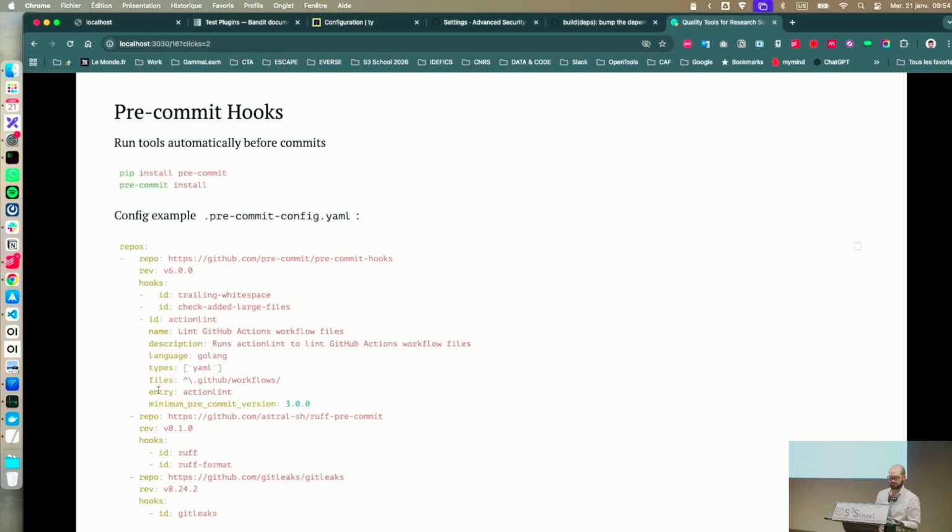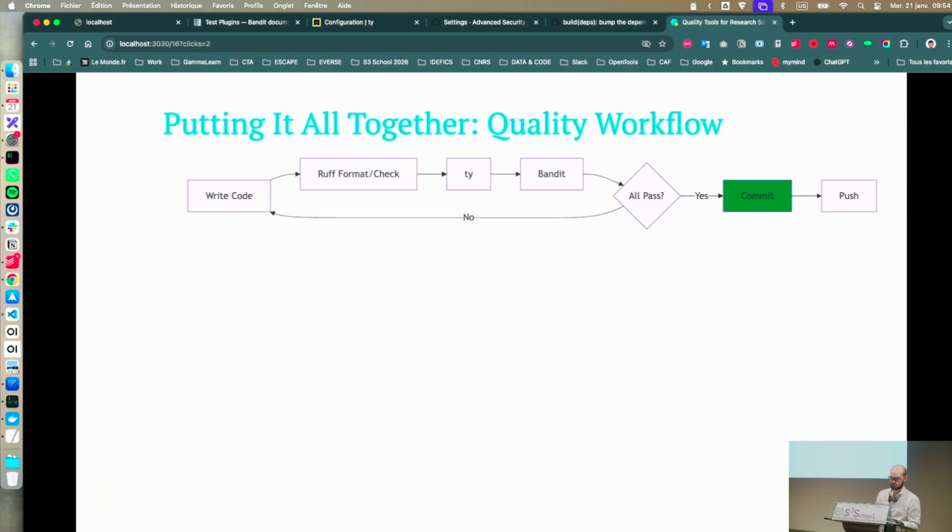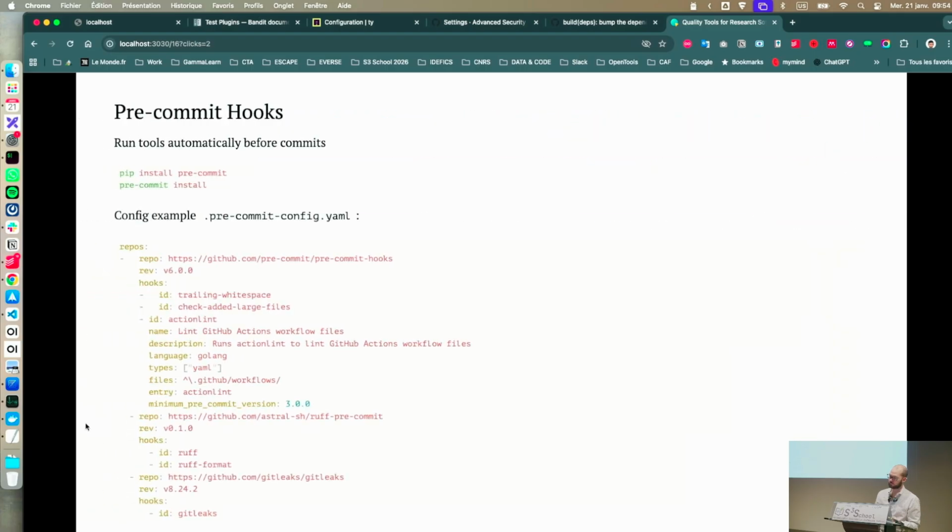But I think it all runs locally with the install. Mainly myself, I stopped using that because of all the IDE integration. Most of the tools I used were in the IDE, so they run automatically, but it's worth checking.